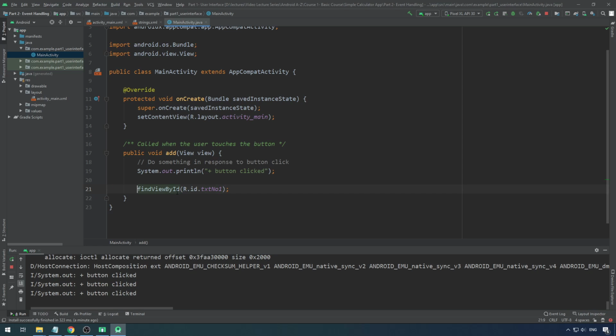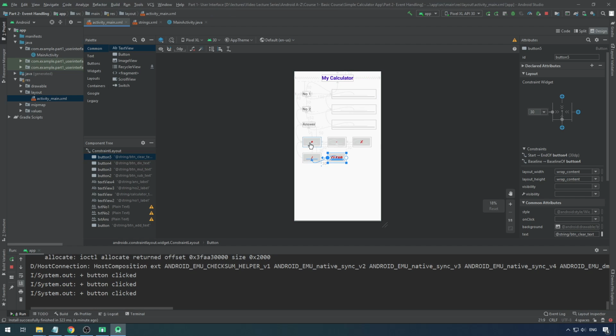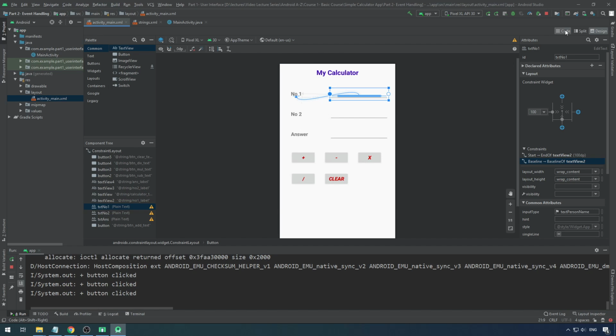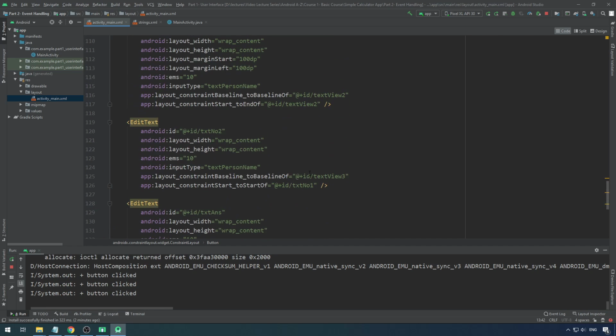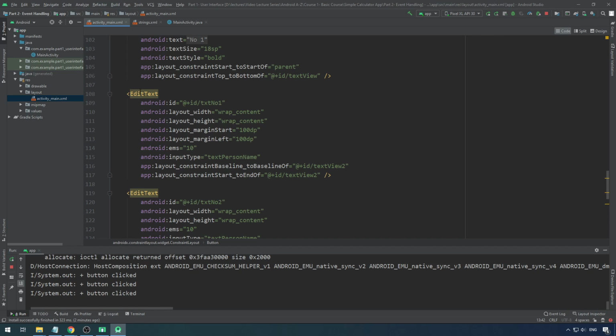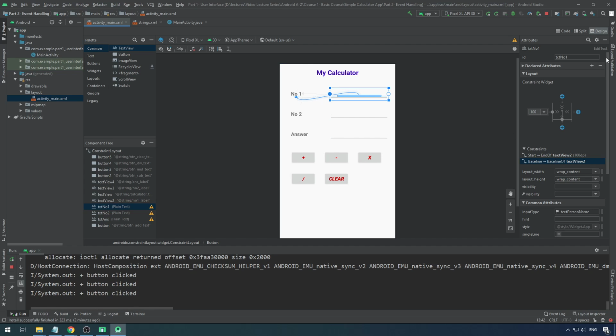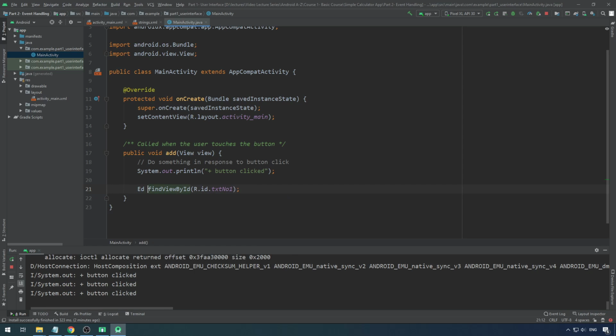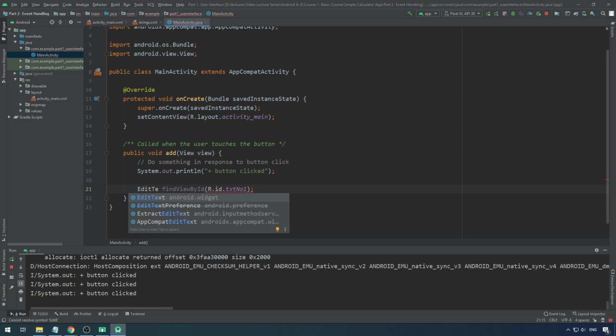Then findViewById will return that component. So in this case, txtNumber1, what is it? If you go to the XML, you can see that it is an EditText. txtNumber1 is of type EditText. Also in the property palette, look at the top right-hand side, you can see it's an EditText. If you click on a button, it says it's a button. If you click on a label, it's a TextView. So now you know, in Android, a text box is known as EditText. So when you search for it, it returns an EditText, and you have to store it in an EditText object.